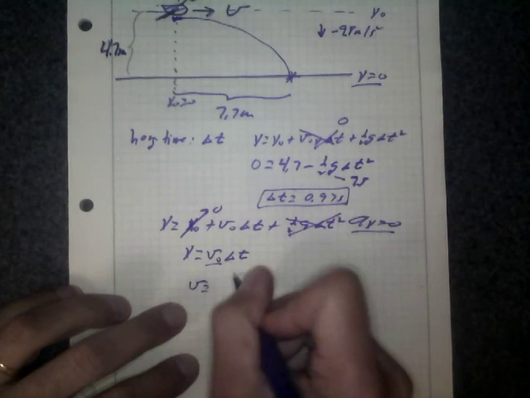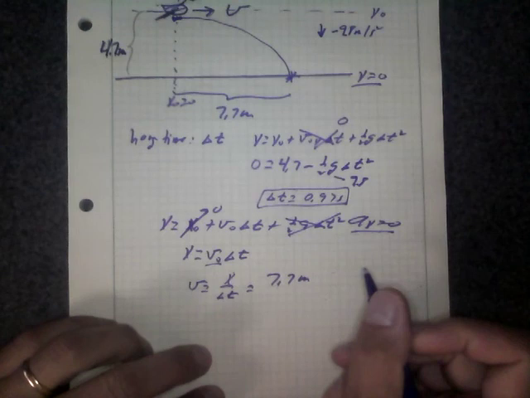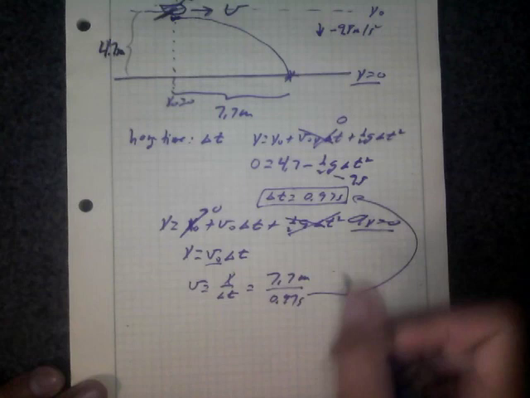But I know what x is, because the problem told me how far horizontally the fish is going to travel. That's 7.7 meters. And it does so in that 0.97 seconds, because that's how long the fish was in the air for. So if I solve all that, put all that together and do a quick calculation, I'll get something like 7.9 meters per second. In other words, the pelican must have been traveling at 7.9 meters per second.